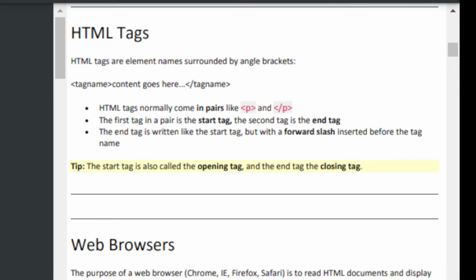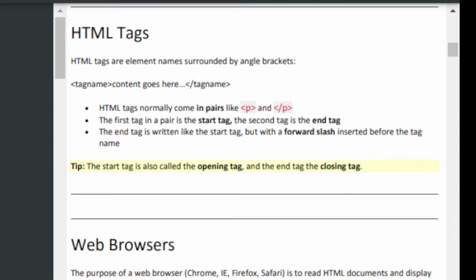HTML tags. HTML tags are element names surrounded by angle brackets. For example, there's an element called tag name. As you can see, there's an open bracket and there's a closed bracket, and the content goes in between the element. HTML tags normally come in pairs like P and open bracket /P, which indicates the closing bracket.